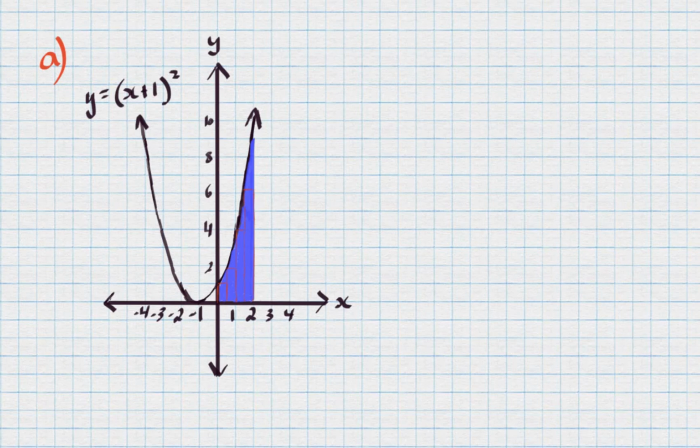So now to calculate the area of these 4 rectangles, we're just going to do it one rectangle at a time. So let's start with rectangle 1. We know its width is 1/2. In fact, they're all going to have a width of a half, but what about its height? I mean, graphically we can see that it's at 1, y equals 1, but how do we work that out just to be sure using the equation? Well, its height has come from x equals 0. So we can plug x equals 0 in to figure out the height.